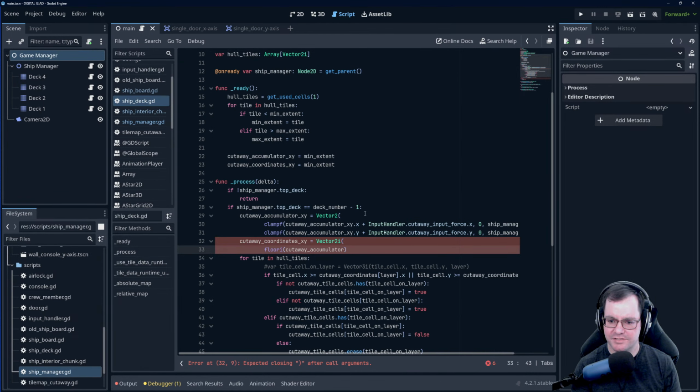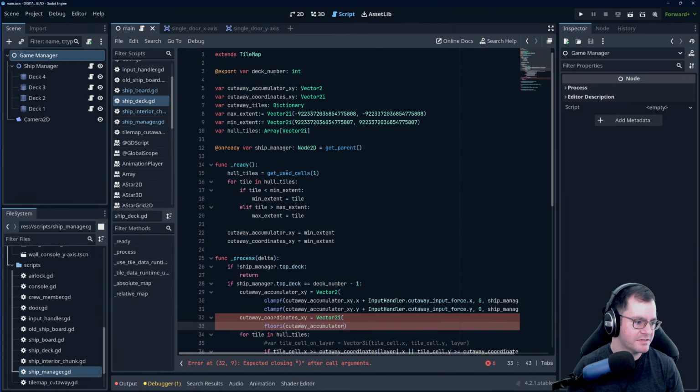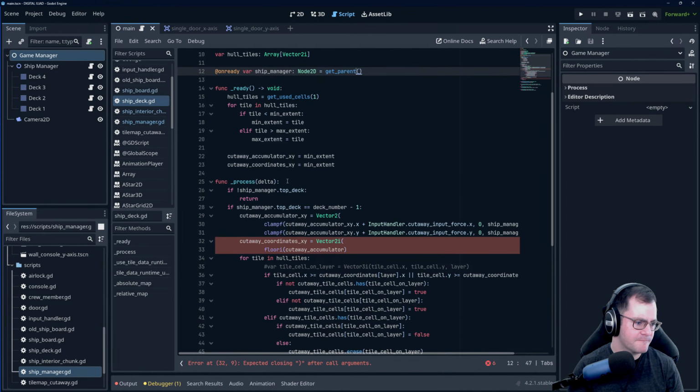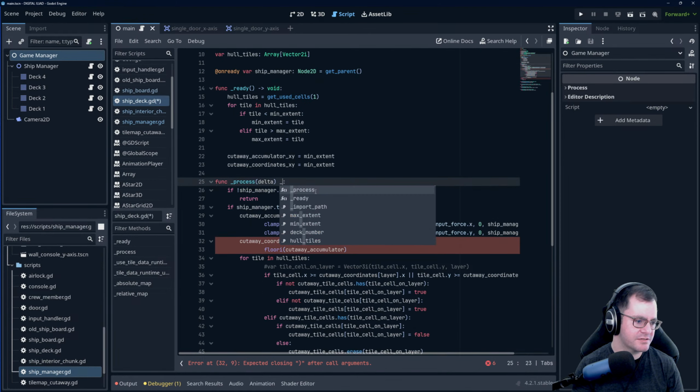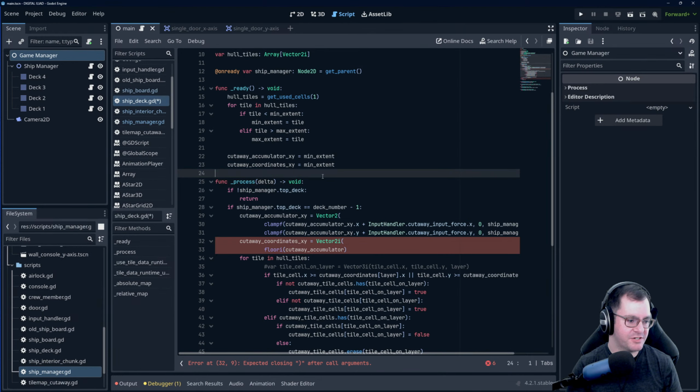So supposedly adding return types to functions helps with performance. So doing func ready void is better than not having it. Oh yeah, so you mean like saying ready void, process void. I've been on that train for sure.